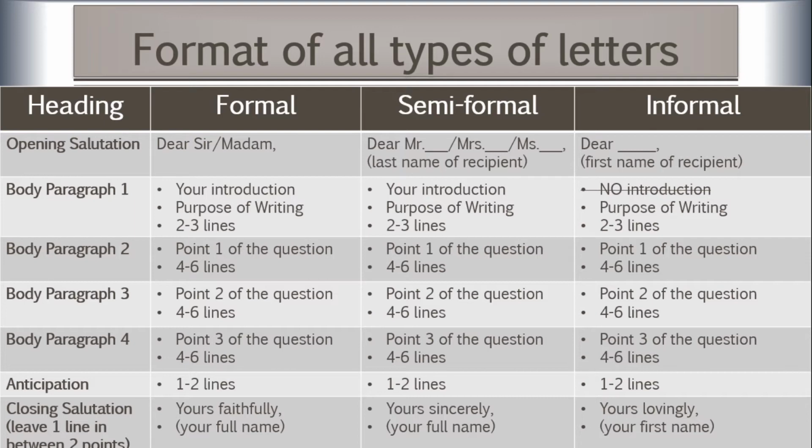But in an informal letter, you can start directly with the purpose of writing without introducing yourself, as you are already known to each other. Body paragraphs 2, 3, and 4 will be the 3 points asked in the question. Explain each point in the letter. Before closing the letter, add an anticipation line, and finish the letter with the closing salutation as explained previously.